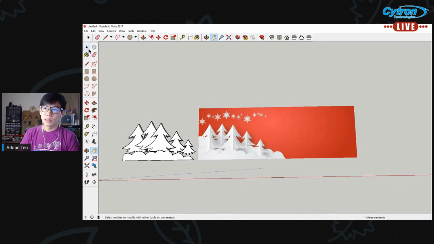But make sure that when you put it in your Cura software, the file will be very big, so you have to scale it smaller so you can see it clearer. Sometimes you need to do some scaling. Because in SketchUp you're drawing a very huge image, and the model will be very big. So when you put it in Cura, it will look very big.